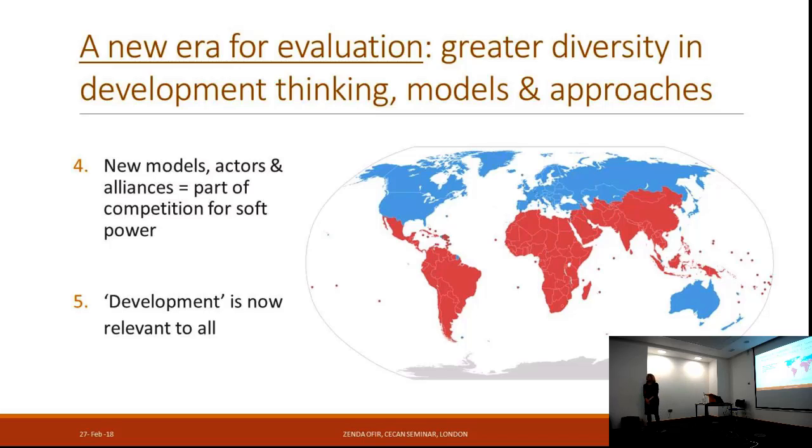And you have countries like Korea and Singapore, but you also have China as a very obvious and very excellent example. You've got new actors like the private sector that are big time moving into evaluation, but not evaluation as we know it. And there's alliances, networks, global powerhouses of networked organizations or networked cities that are changing the nation-state dynamic. Right. And importantly, development is now relevant to everyone. So those of you who know me know that I still talk very much about the global south and the global north, because that distinction is still there, and the statistics prove it. Right? But it doesn't mean that one is inferior to the other.